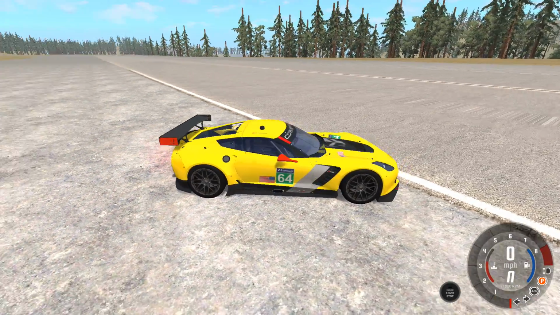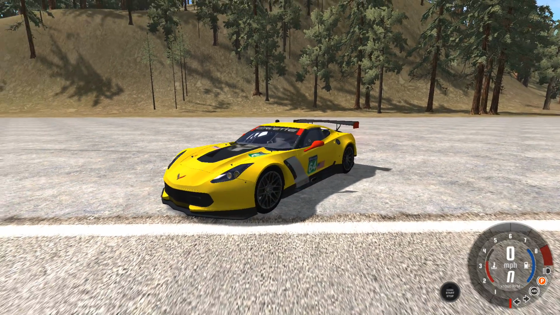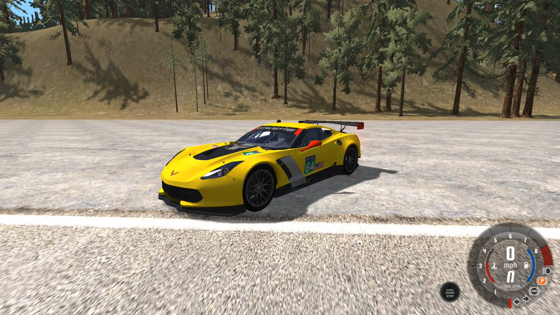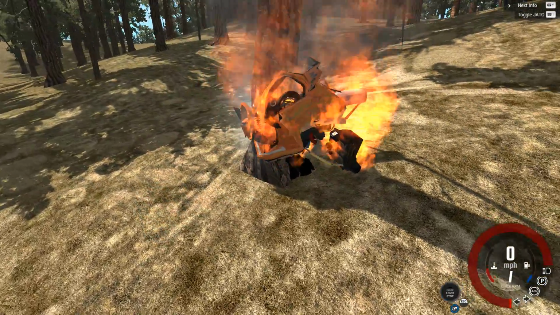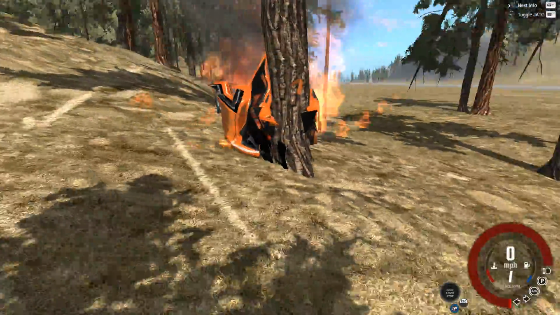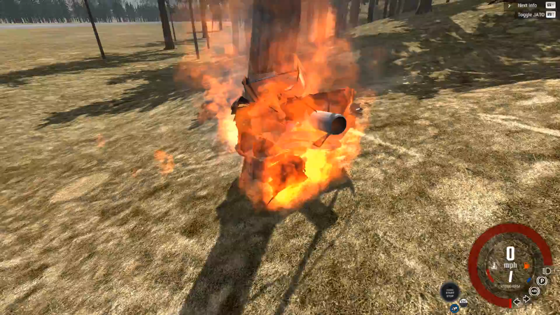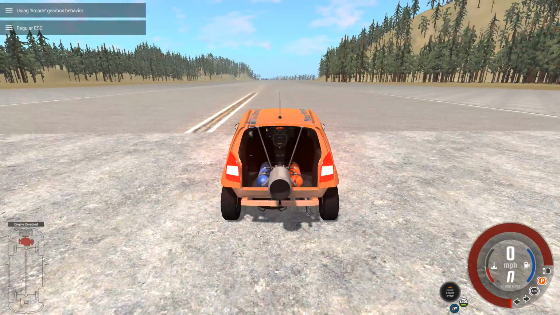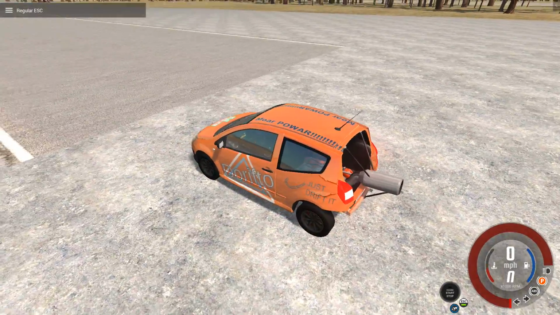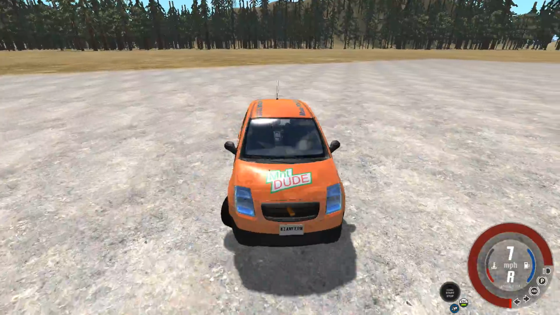So I think this has a bit of engine damage because it keeps trying to start and then failing. This, I don't know, it might have been the wheels. So we can respawn that, and you do get a bit of fire sound when you do that.